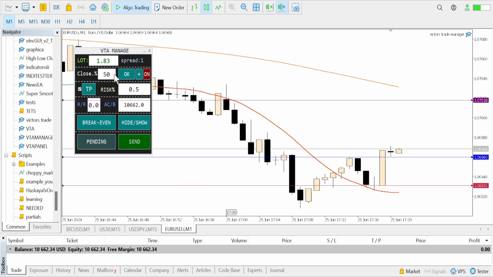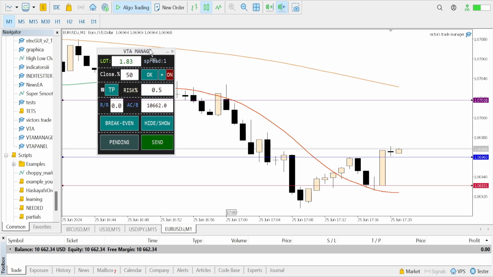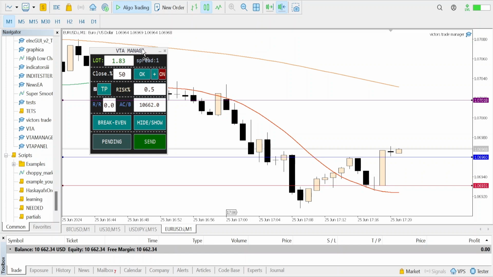Now I have a trade manager here which has helped me tremendously improve my trading. I recently started trading manually and I discovered this tool to be like the holy grail of entering into trades in very little time. And in as little as 3 seconds you can open a trade and manage a trade properly. Now I'm just going to show you guys what I mean.